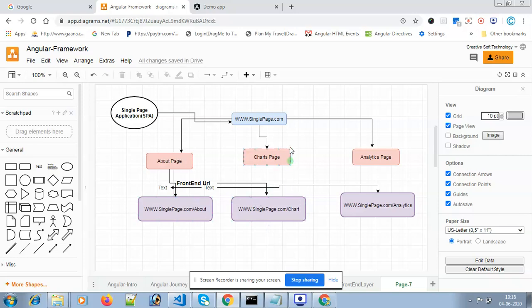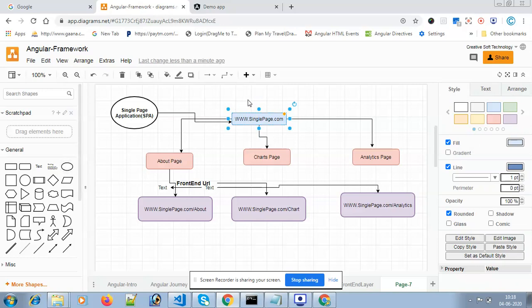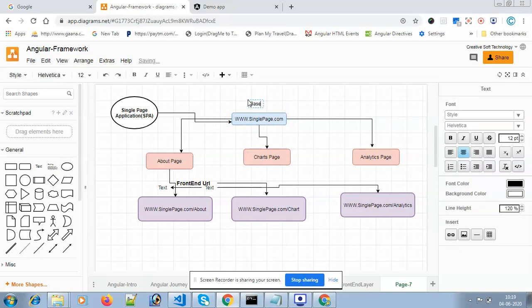So this concept is called a single page application.